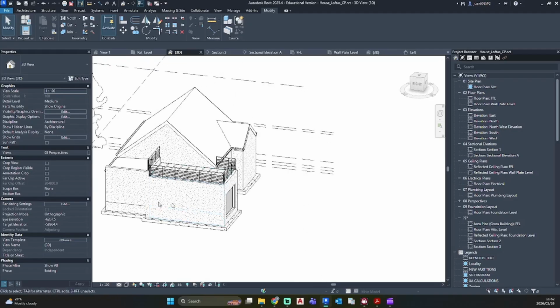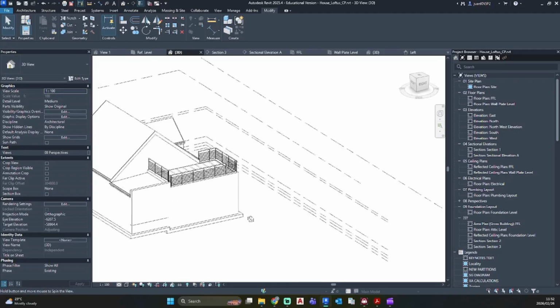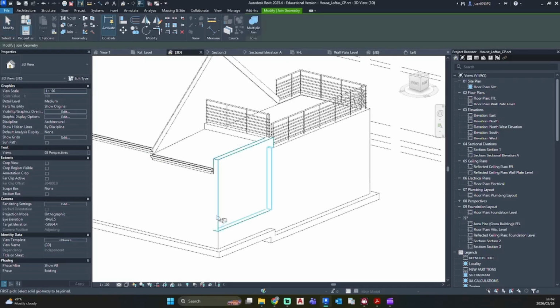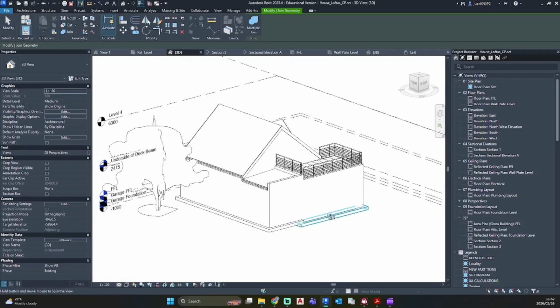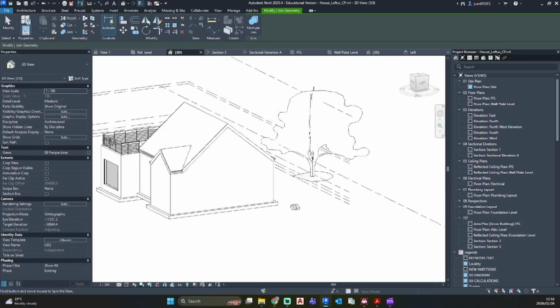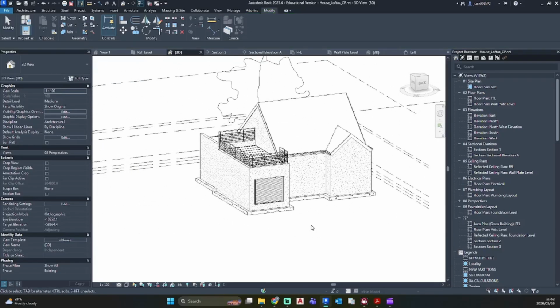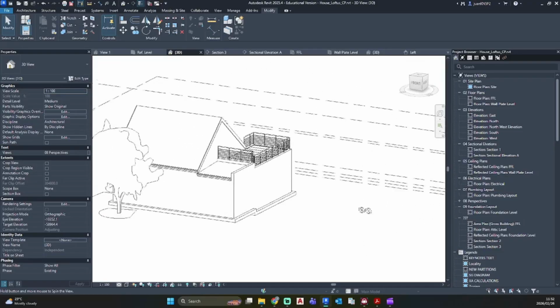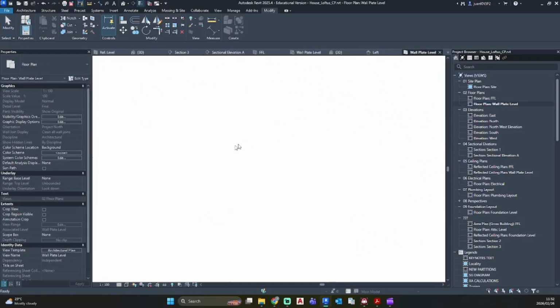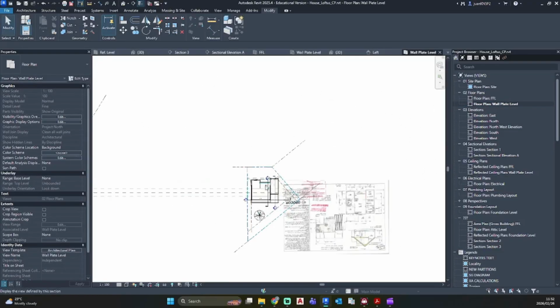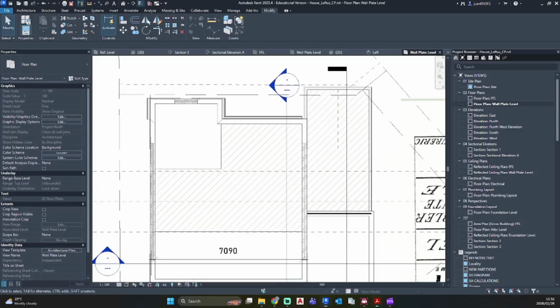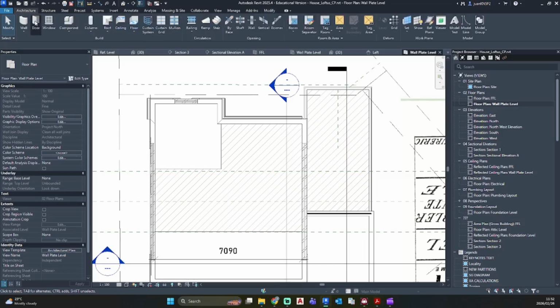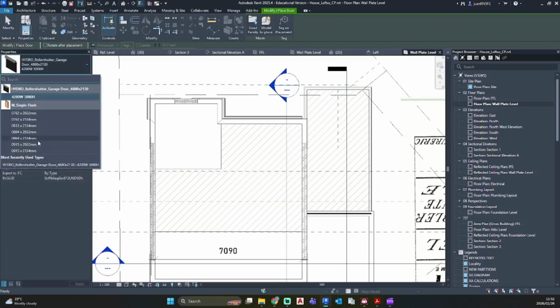Just to add some context to our little house. These lines, join, join. Any other lines showing? No. Okay, so now I am going to just get an estimate of this door. It's a double door. Do I have a double door? No, I do not.